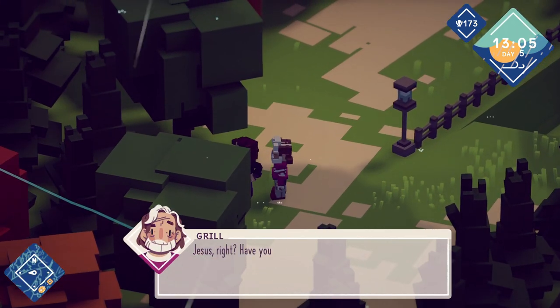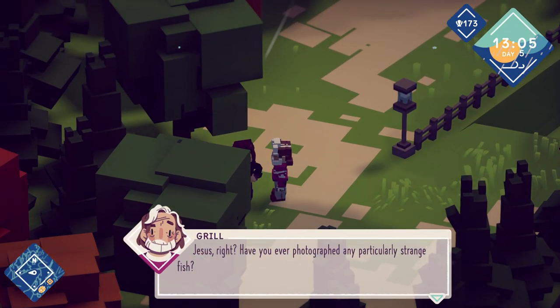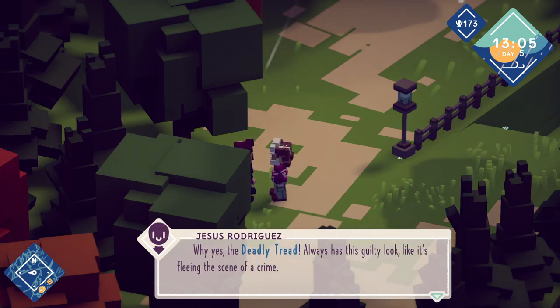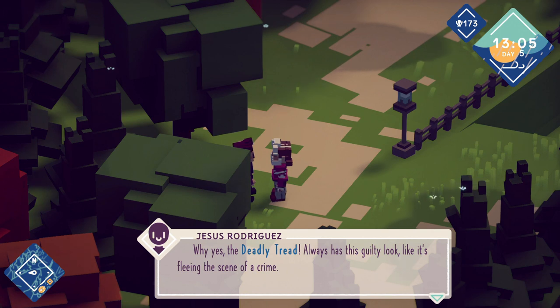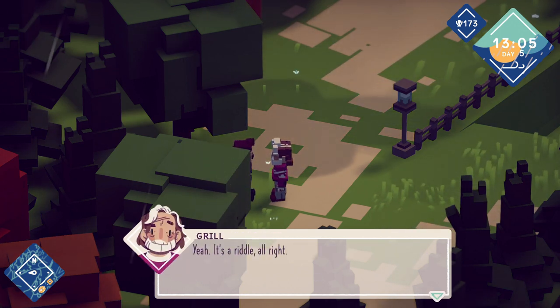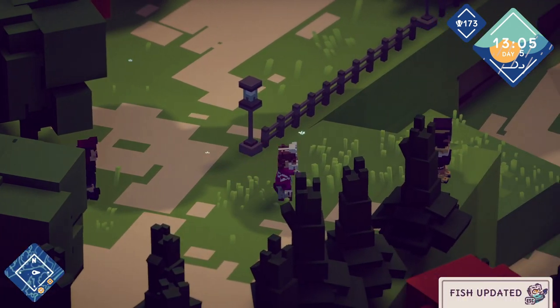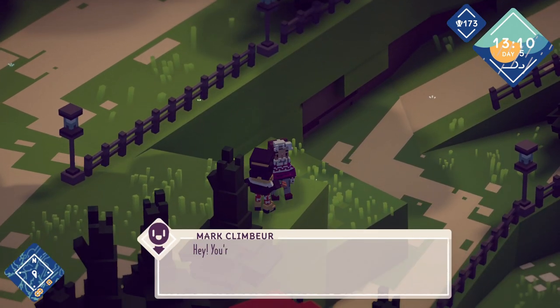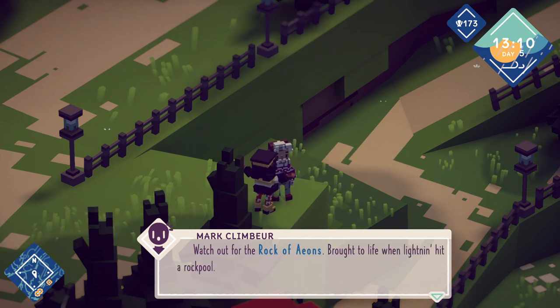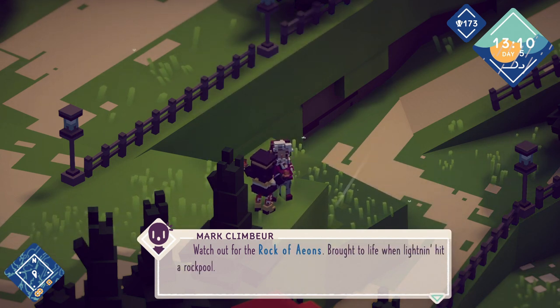I'm a mysterious stranger. Have you ever photographed any particularly strange fish? The deadly tread always has this guilty look like it's fleeing the scene of a crime. And yet, no one's ever caught it in the act. Yeah, it's a riddle, alright. Hey, looking for weird creatures, right? Extreme? Watch out for the Rock of Aeons. Brought to life when lightning hit a rock pool.